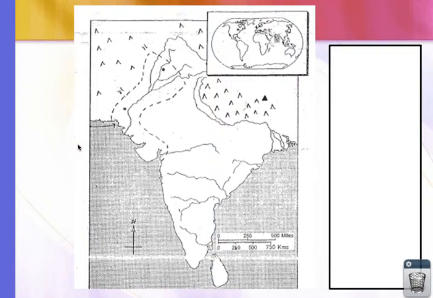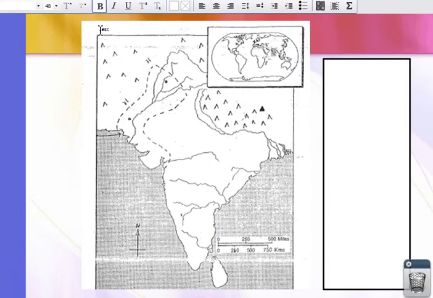The first thing that we're going to do on our map is take a couple of notes. The first thing I want you to do is label the top of your map. This map is a map of India. It's hard to see that when it's typing in white and you're on white paper. So let's try this again. Okay, India.